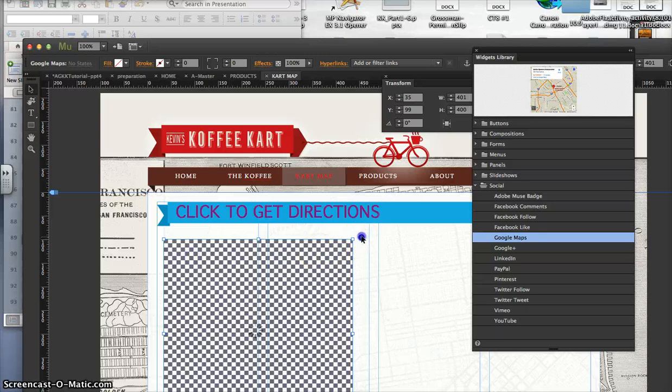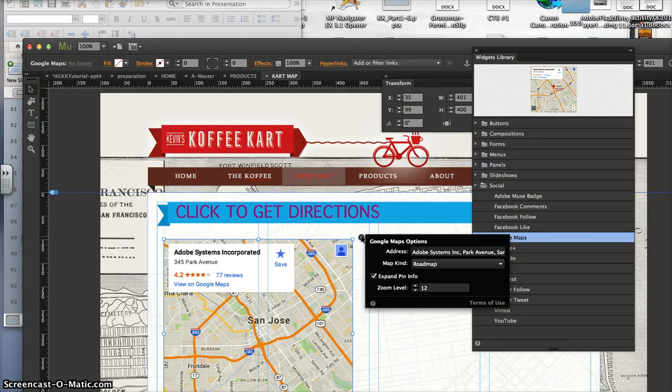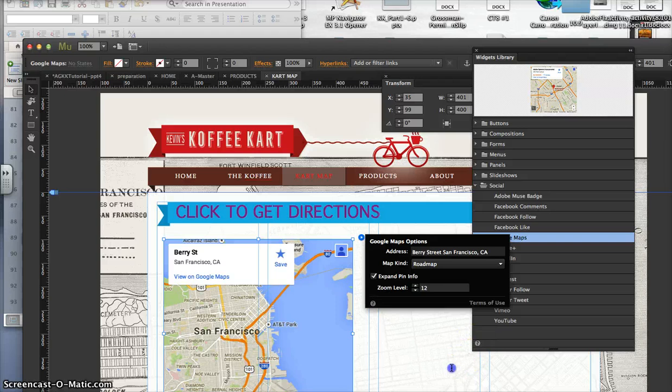In order for us to, I wonder if I could just do this. So if we do Berry Street, San Francisco, California, and it will give us a map.